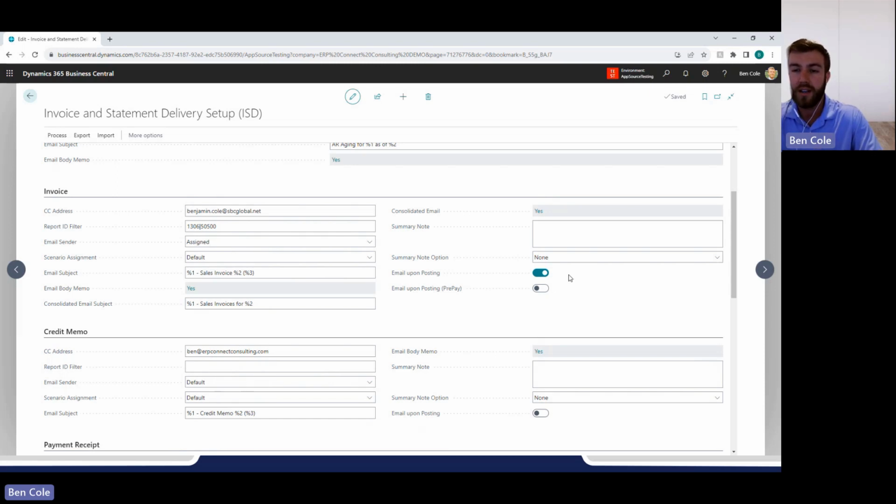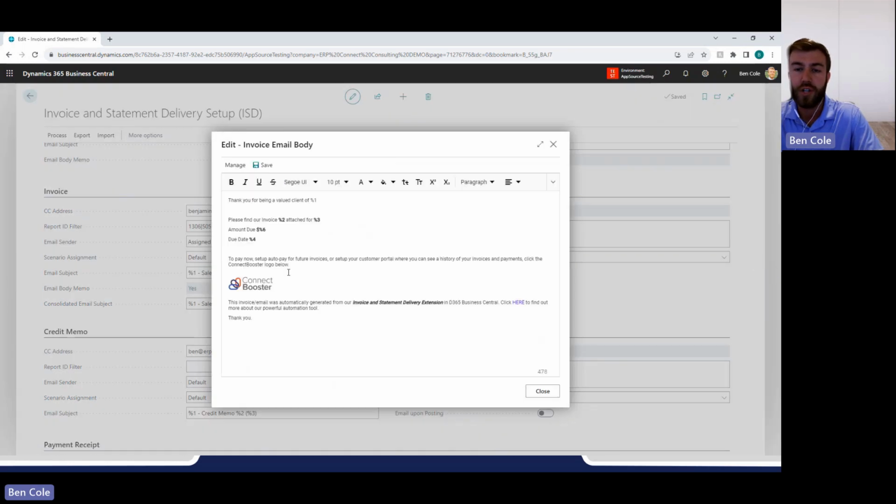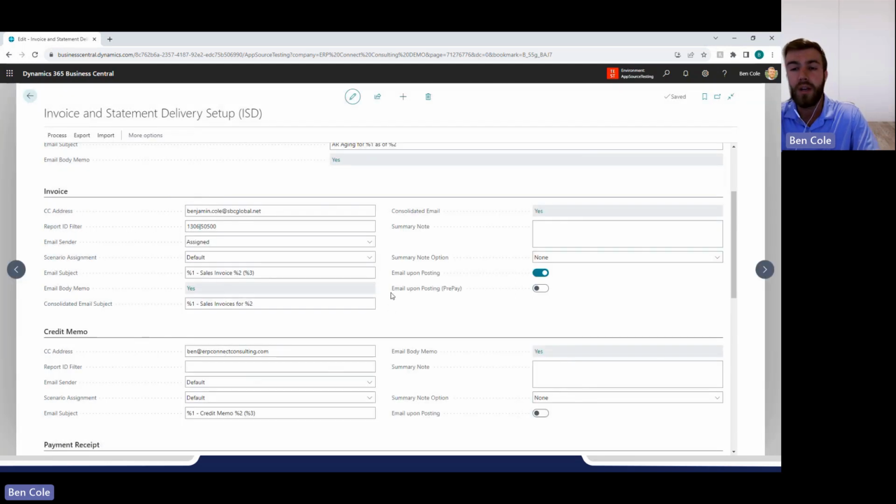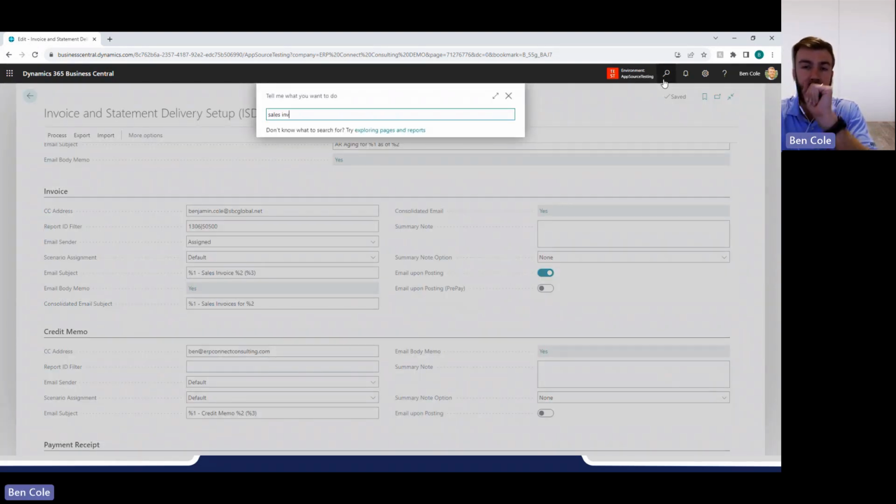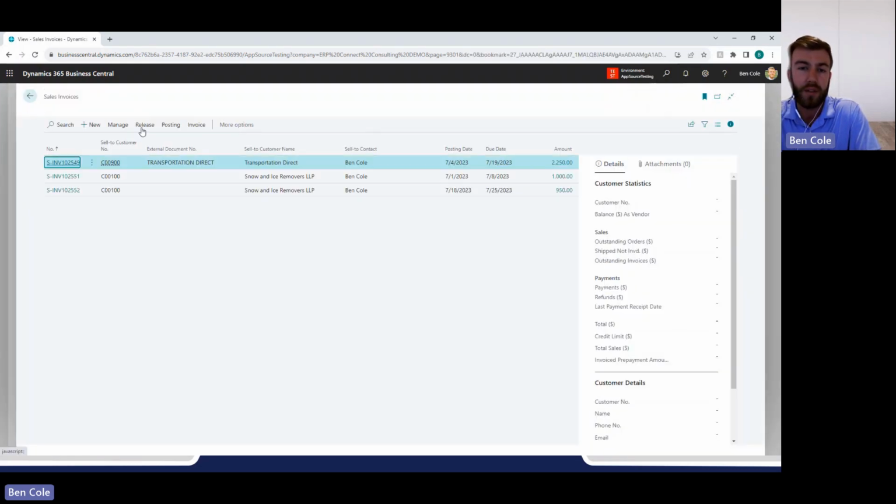If it's an invoice, it's going to send the email body that you define here. That's rich text HTML, so you can put links in here to payments. You can put some wildcards in here to drive things like what the amount due is or the due date. Then immediately when you post that document, it's going to send it out to your client. The second option is to turn that off and send it from a dashboard, which we'll show. The third option would be to turn this off and then have a job queue run all of your invoices at the end of the day. We're going to do a demo with the invoices specifically, but the functionality will work exactly the same with credit memos and payment receipts. With that, I'm going to jump into a sales invoice real quick for us to demonstrate what that looks like.